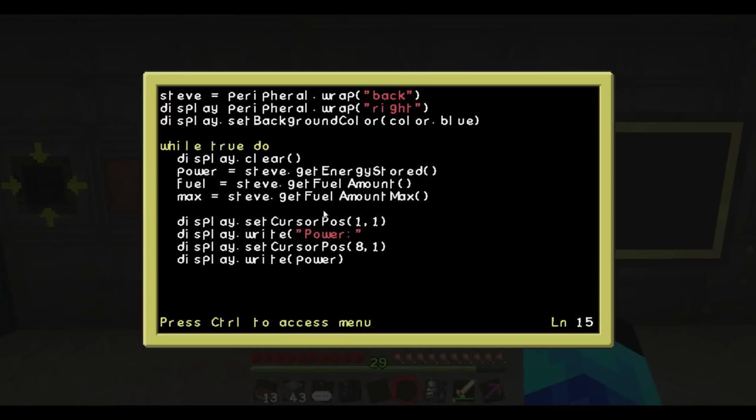And so we're going to do a similar thing with fuel. So display dot set cursor pause. And let's make this on row 4. That should be not too much down, but down far enough. And have it write fuel. Again, forced exact writing instead of a variable name to begin with.